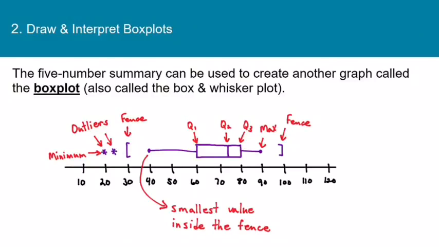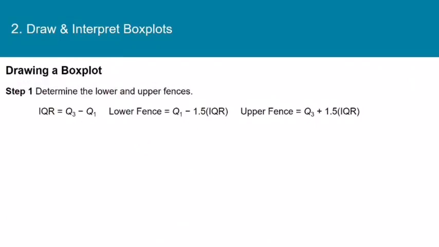And what we're going to do in the next few slides is learn how to draw our own box plots, and I'll also pull up the calculator and show you how to graph a box plot on the calculator. So here are the steps for drawing a box plot on your own. At some point you'll need to know the upper and lower fences. You can go ahead and do that first if you want to, or you can actually wait until you need them. But the lower fence, remember, is going to be Q1 minus 1.5 times IQR. The upper fence is going to be Q3 plus 1.5 times IQR. And IQR stands for interquartile range, and it's just Q3 minus Q1.